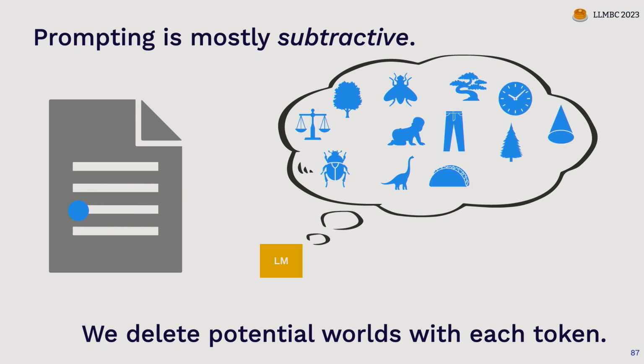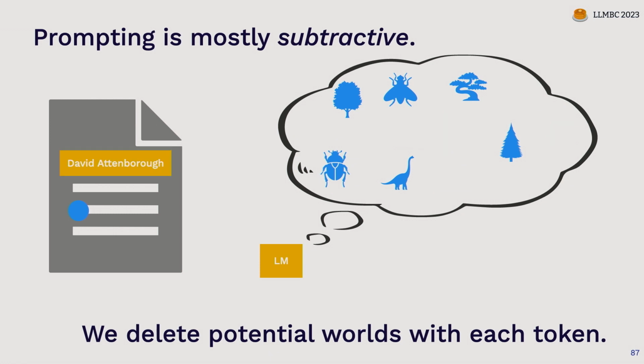Initially, maybe the language model is thinking about everything from law to animals to human affairs. But if you type in David Attenborough, that constricts the subset of documents on the internet that the model will be trying to follow. David Attenborough doesn't talk about law or clothing. He talks about dinosaurs and plants and bugs. So by writing David Attenborough, you've constricted the model to only considering documents that seem like they would have the words David Attenborough in them.